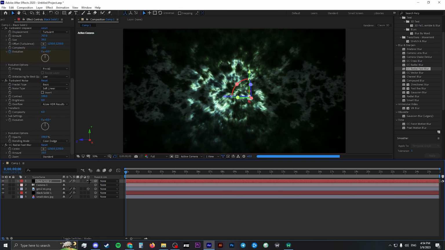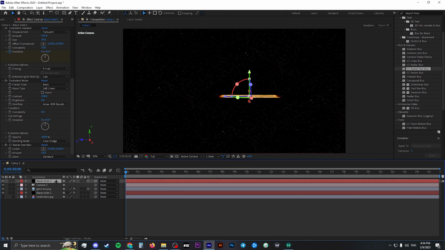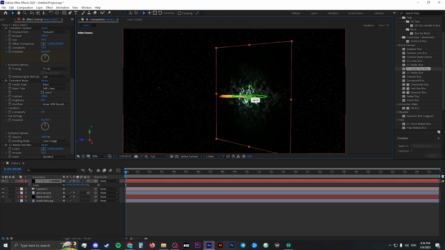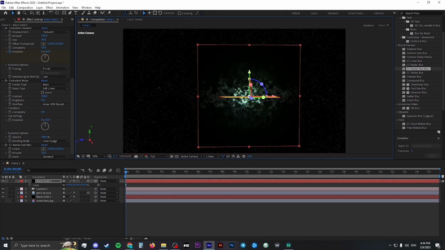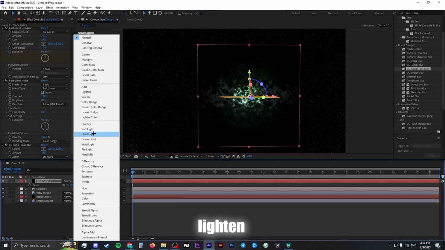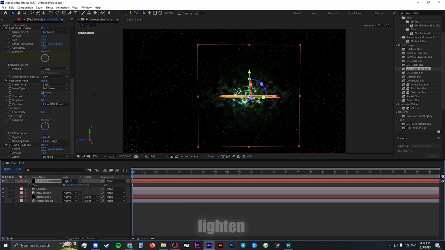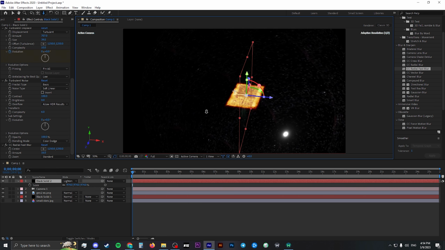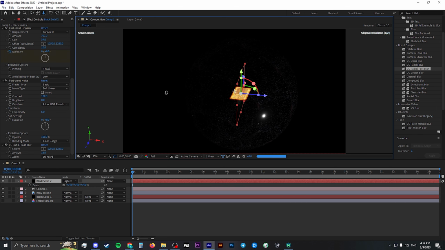Make the clouds 3D and scale it up. Change the blend mode to lighten. Now you have to position it so far away from your camera.